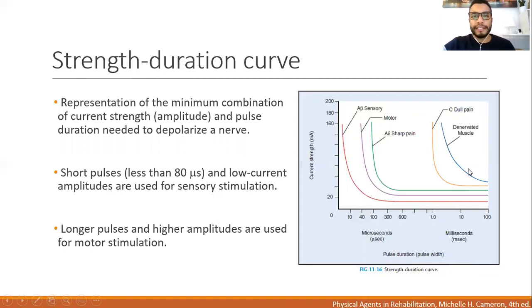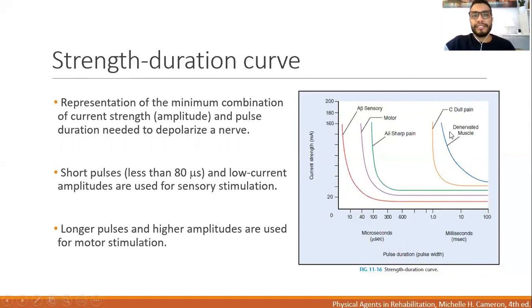This is still under debate, okay? This is a bit controversial because some evidence says that it is not really very possible to activate the denervated muscles. And also, to activate denervated muscles, we need very high pulse durations, okay?